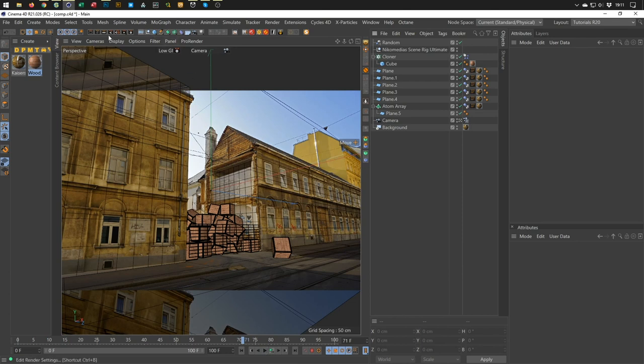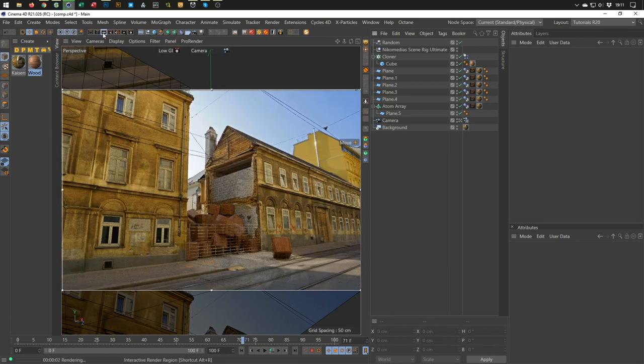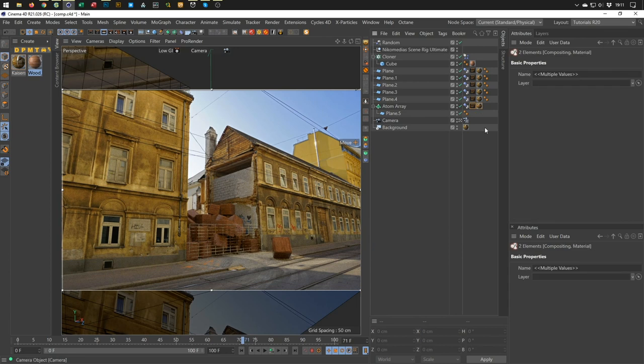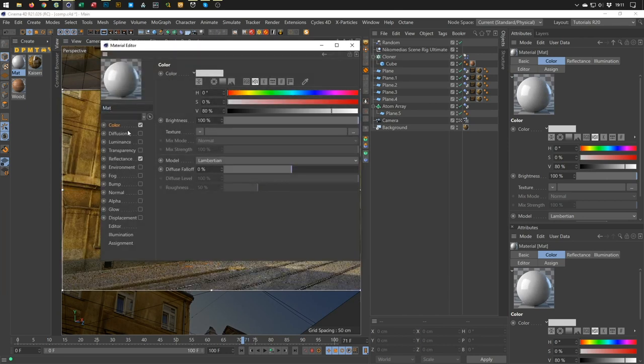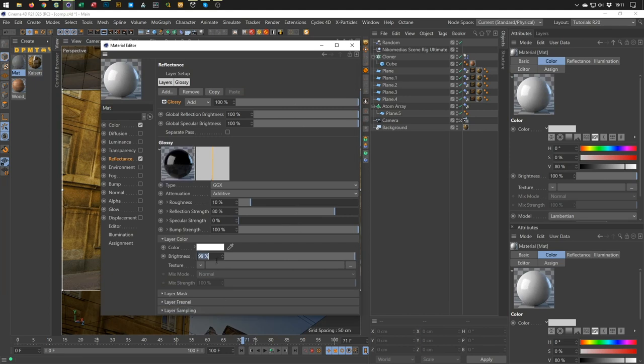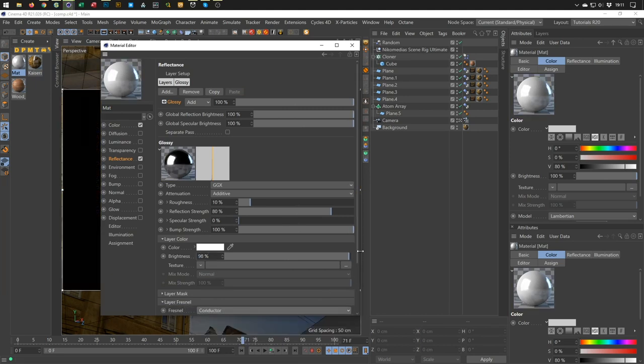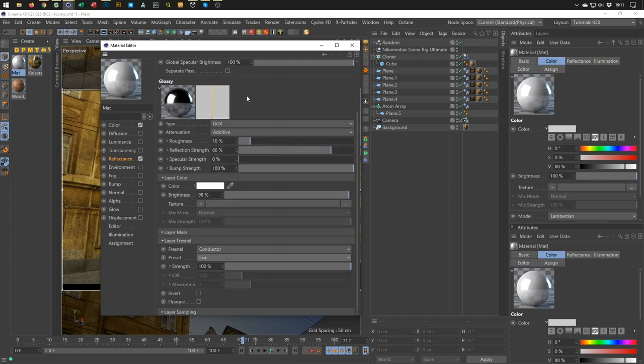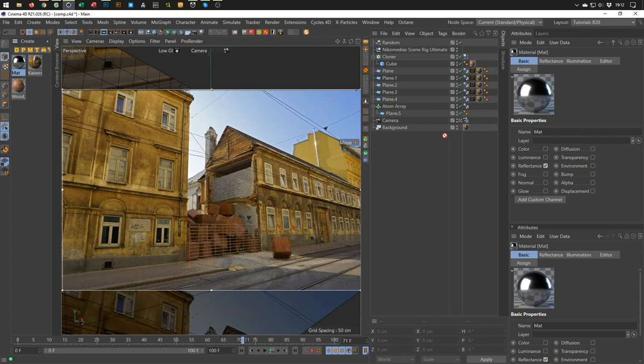That works perfect. If we render this, maybe it's not a good idea to make this with a frontal mapping here. We will just render the atom array with a steel or something else. So make a new material, make a conductor material, and bring in some chromium, copper, whatever, iron. Should be fine. I don't need color here. And bring this on my atom array.